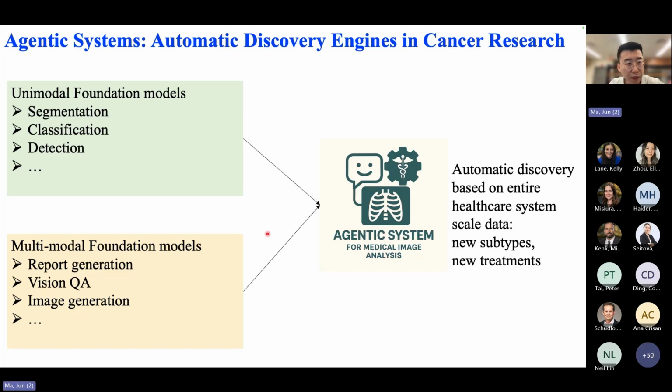Then, if we can incorporate those foundation models under one agentic system, it provides a huge opportunity for automatic discovery. If we can deploy those kinds of agents on entire healthcare system scale data, it could enable automatic discovery of new cancer types and treatment strategies.